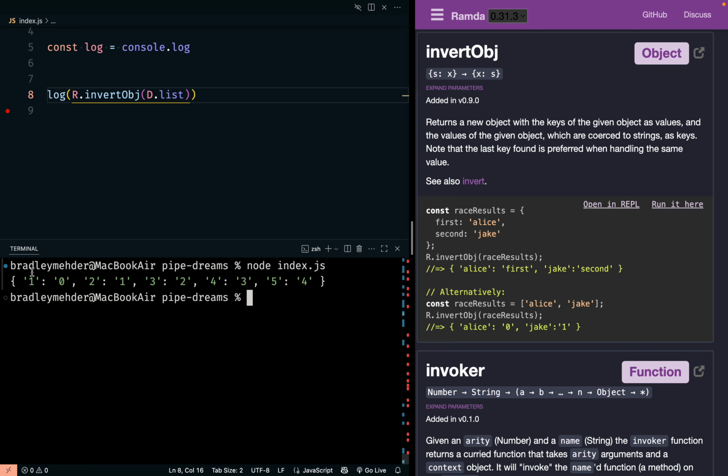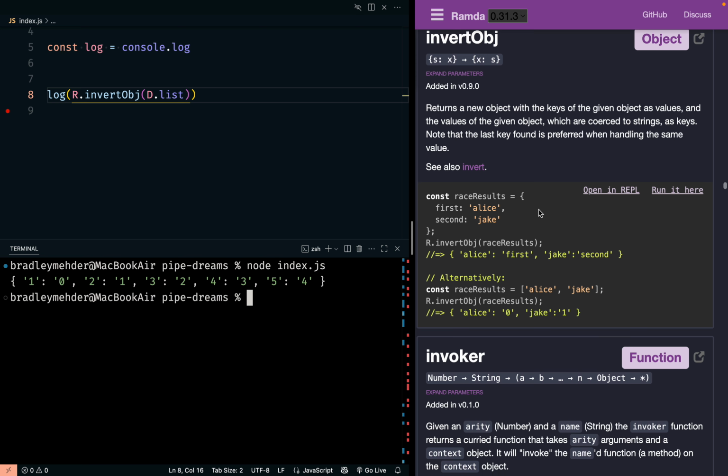So this is similar to using object entries, or this actually would be the other way, wouldn't it? Would be from entries. I get those mixed up. Yeah, from entries because, well, I don't know which one it is, but the point is it's treating an array like an object and treating the keys that are under the hood and kind of exposing them when we put it into an object. So maybe you want to do this sometime. I don't know.